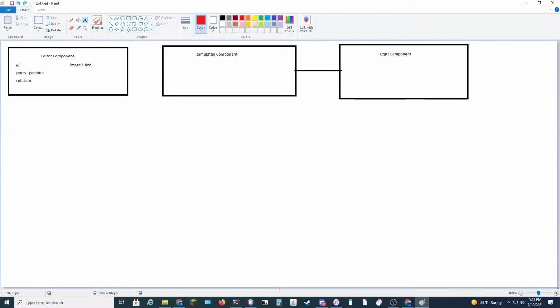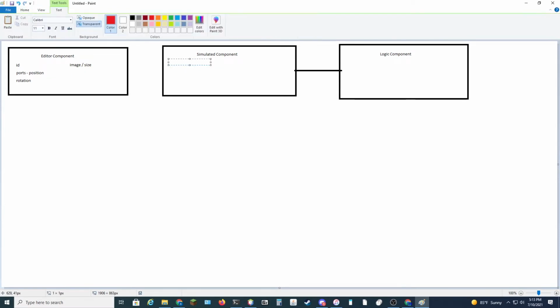So the reason we have the ID is for doing connections. So if we have a simulated component, we are not going to necessarily need it to have an ID, because there's nothing that needs to find it, because if you think about it, its position is already locked in place, and currently the ID is only used for doing the lines between them, and in this case we'll just be able to specify exact coordinates. So they do not need an ID.